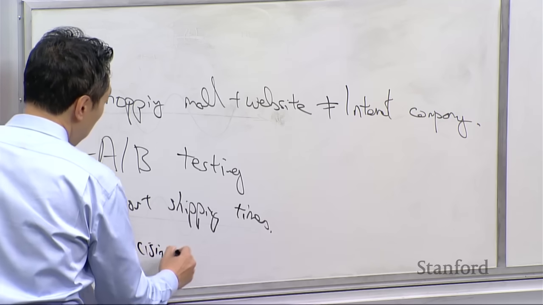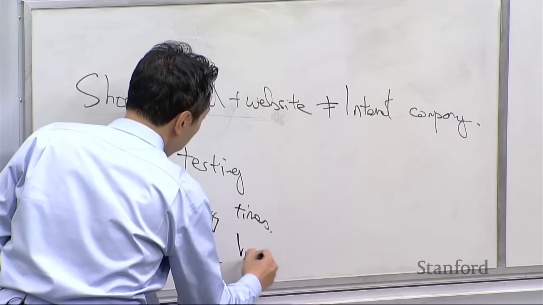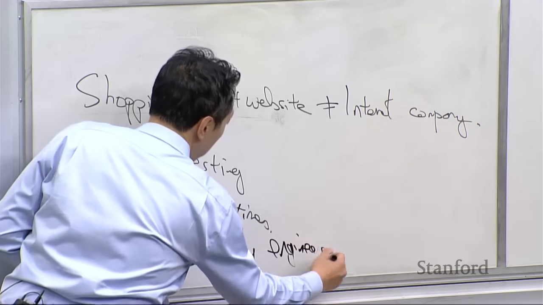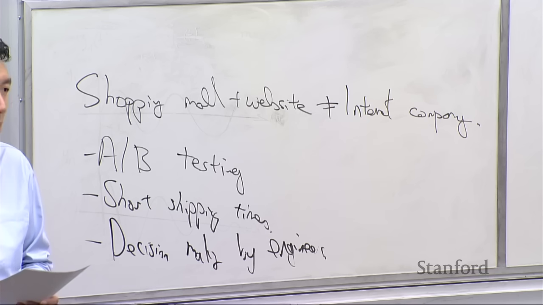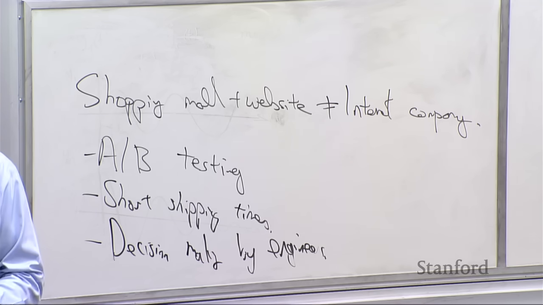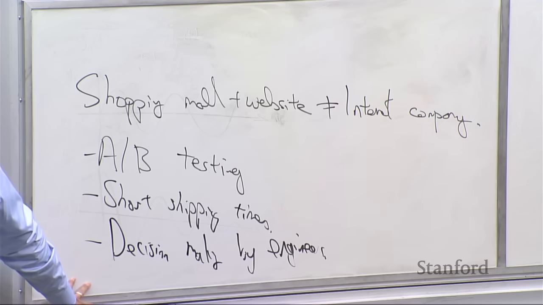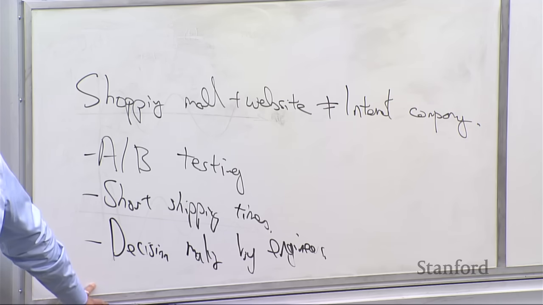We tend to push decision-making down to the engineers or engineers and product managers. Because in the traditional shopping mall, things kind of move slower, and maybe the CEO says something and then everyone just does what the CEO says and that's fine. But in the internet era, we learned that the technology and the users are so complicated that only the engineers and the product managers, for those of you that know what that is, are close enough to the technology, to the algorithms and the users to make good decisions. And so we tend to push decision-making power in internet companies down to the engineers, or engineers and product managers.